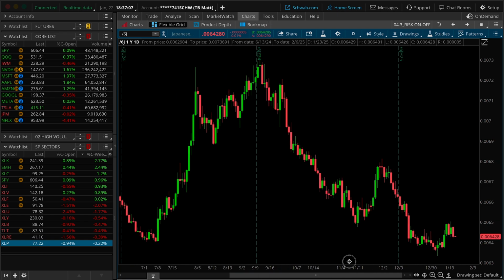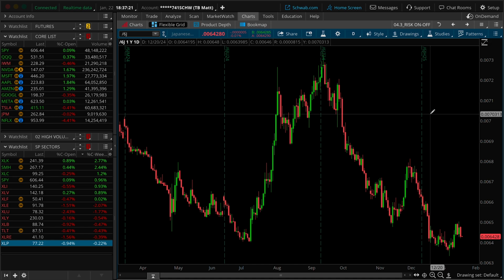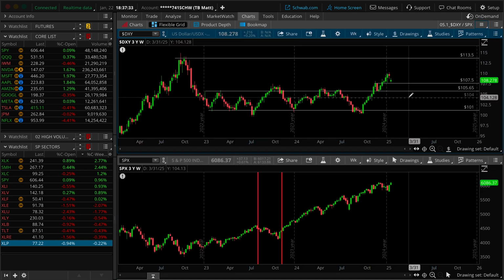This surges in the upward direction, and God forbid it turns into something like August. We get the yen carry trade unfolding again, and people panicking, throwing their hands in the air saying, oh my God, market's falling. It's possible. It is a possible catalyst, and we'll keep an open mind to it, but the Bank of Japan would really need to shock the market with a jumbo rate hike, not some more mild and once again anticipated 25 basis point hike.